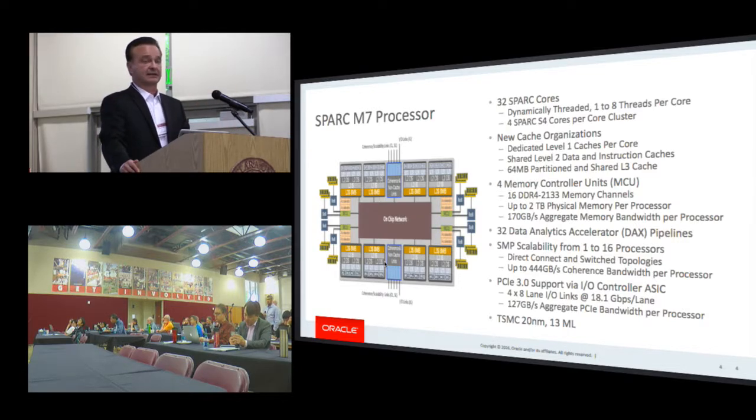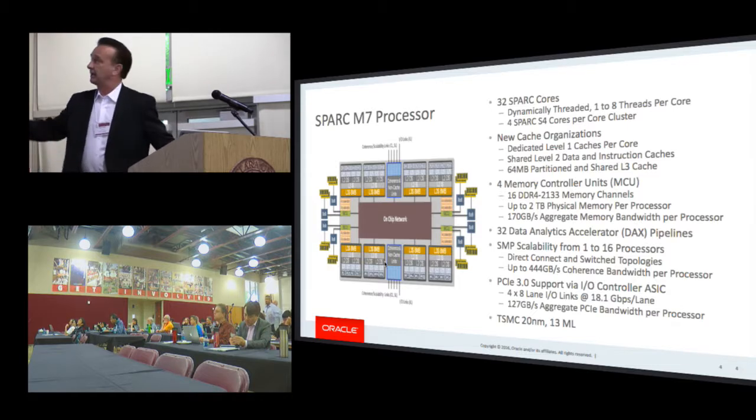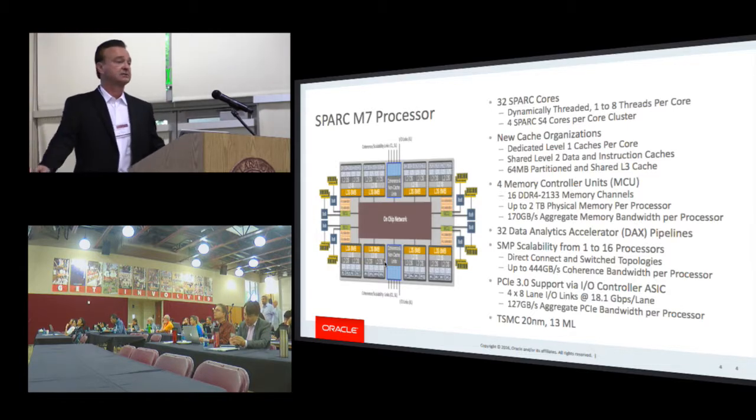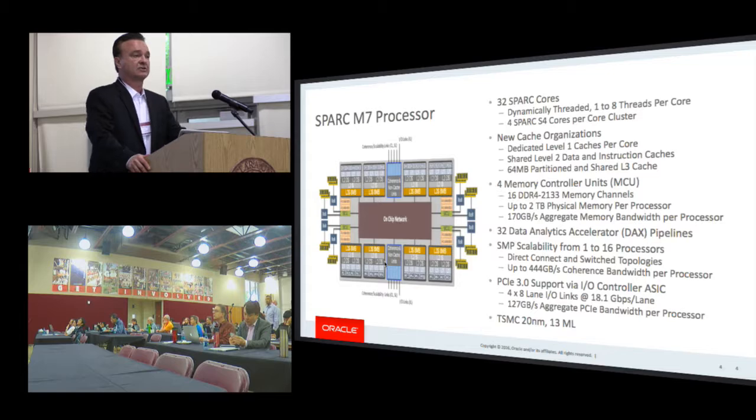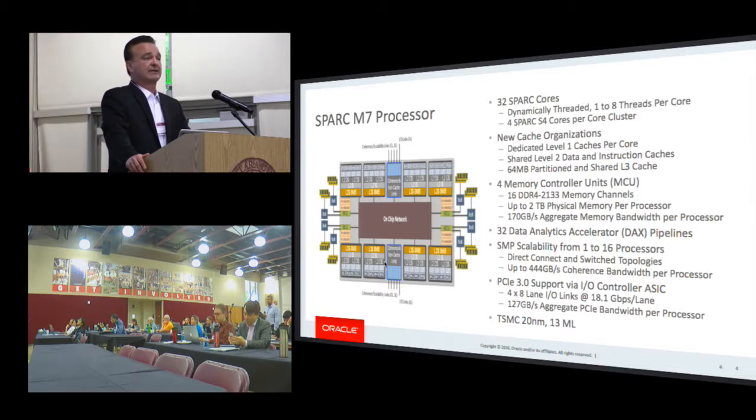Then the third set of links are these I/O links that are called ILs. If you can see those, they connect to an I/O ASIC, and those are also running at 18 gigabits per second, and they can actually achieve, maximum from a PCI standpoint, 127 gigabytes per second. So there's a significant amount of data that we can push in and out of the processor because we're at a relatively high core count, relatively high thread count.